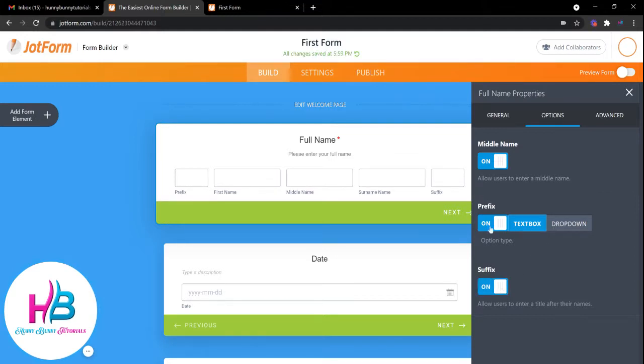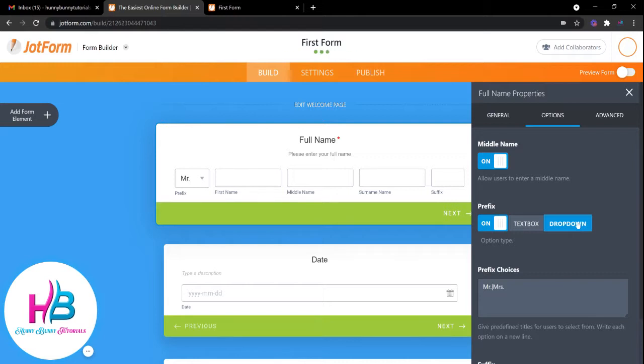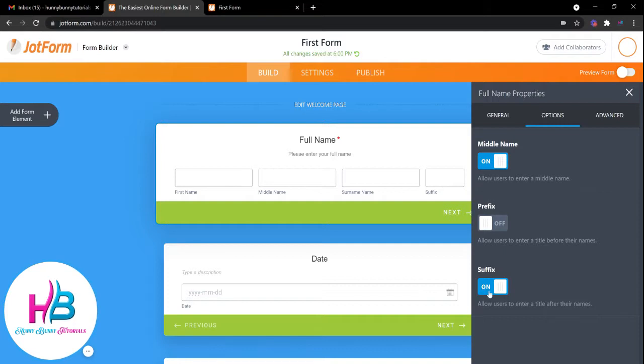But prefixes, as you can see, there are only prefixes such as Mr., Miss, Mrs., etc. So we can also use a drop down box for that, and we can separate each prefix option with a vertical line. So let's say Mr., Mrs., Miss, etc. So this way we will be able to add our prefixes. But it is not necessary. These options are optional. If you want to add it, add it. If you don't, then don't.